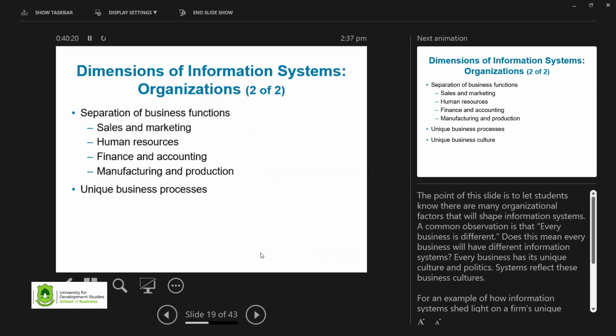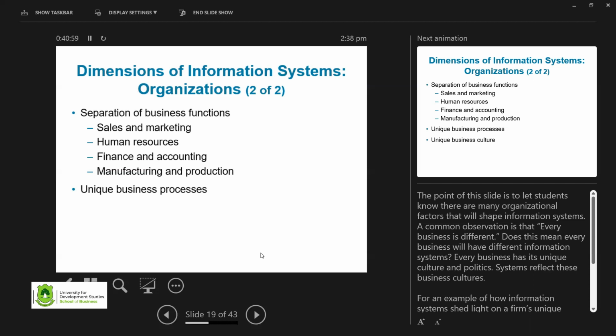Now, the other dimension of the organizational perspective of information systems is that the organization has different functions or functionalities. They have different departments. They may have a sales department, sales and marketing, human resources, finance, and manufacturing. So apart from the levels in the organization, depending on which department you belong to or what you do, the nature of the information system you use will also be what? Will be different. So depending on the ladder where you are placed, and depending on which department you are, the functional area, the type of information system you need would also be different.